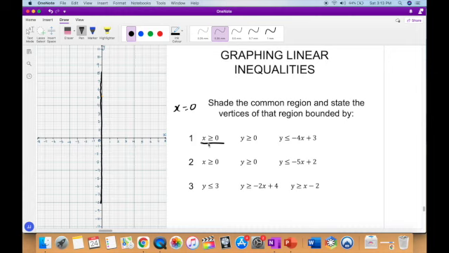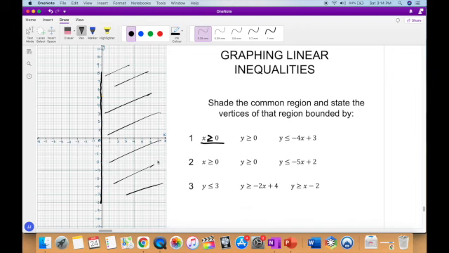Right. And then we want to talk about x is greater than or equal to 0. You can see greater than or equal to means that I need to draw a solid line. I already did that. And now for anything greater than 0, we don't need to plot lines and do points and things. It's pretty simple to say that anywhere in this region, x will be greater than 0. So that is the region for that line.